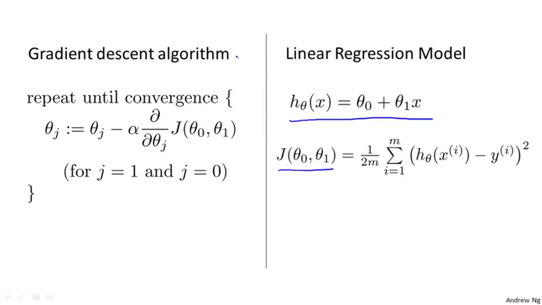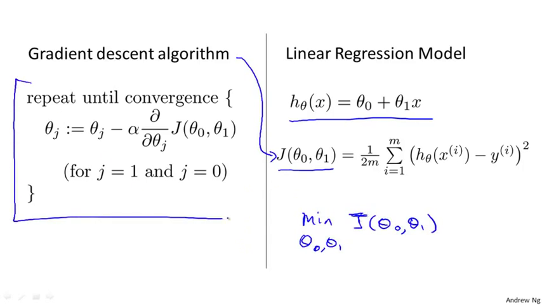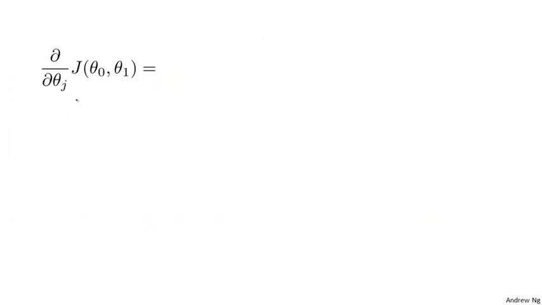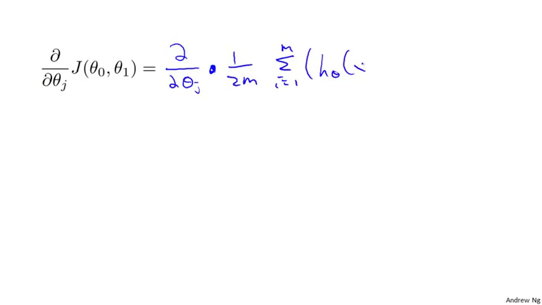What we're going to do is apply gradient descent to minimize our squared error cost function. Now, in order to apply gradient descent, in order to write this piece of code, the key term we need is this derivative term over here. So you need to figure out what this partial derivative term is, and plugging in the definition of the cost function J, this turns out to be this: sum from i equals 1 through m of this squared error cost function term. And all I did here was plug in the definition of the cost function there.